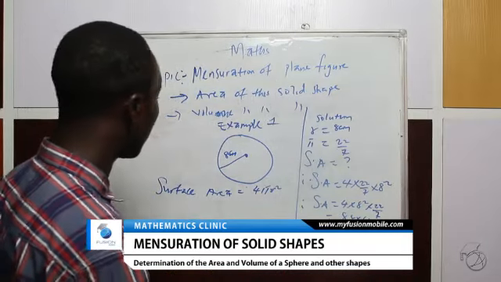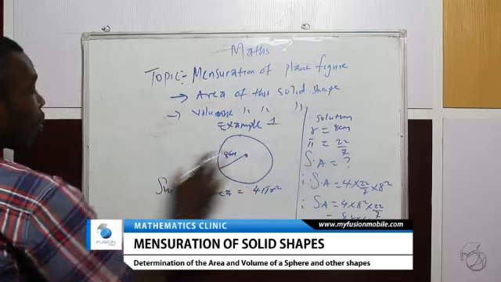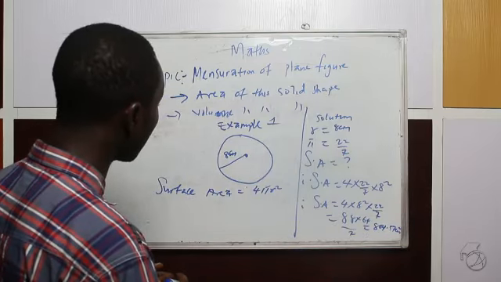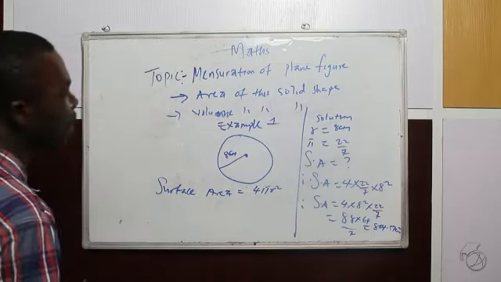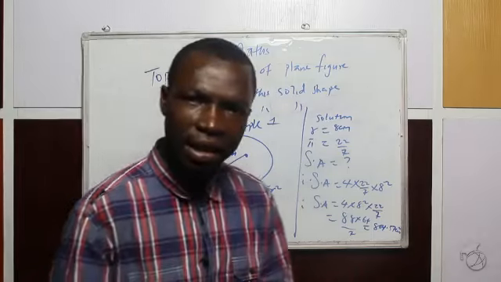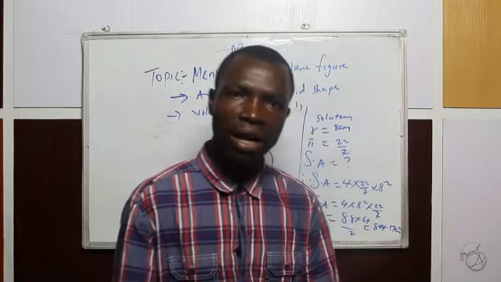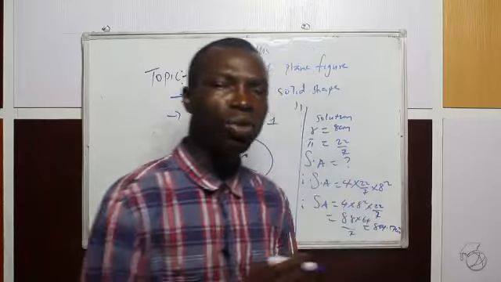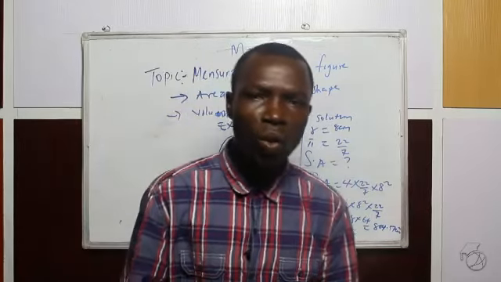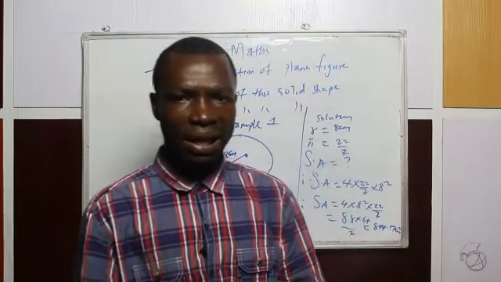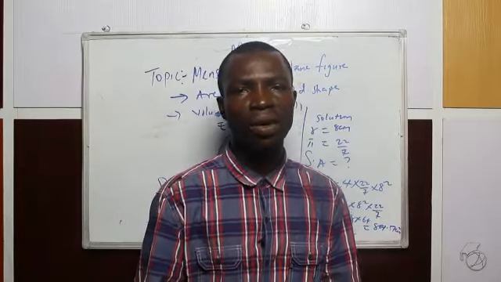The surface area of this sphere is 804.57 centimeter square. How do we find area? We all remember back in the days in our junior secondary school that area is calibrated in square centimeter, and that is what we have gotten: 804.57 square centimeter. That is our surface area of a sphere.